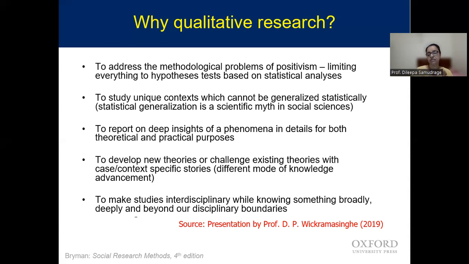Then to do interdisciplinary studies, right? That means you want to study a particular area broadly. That's why you go with interdisciplinary studies. You study accounting with another area, marketing or HR or economics. So you go with other disciplines, right? Then it is better to go with qualitative research. So those are the reasons why we need qualitative research, right? Clear? Yes, madam.